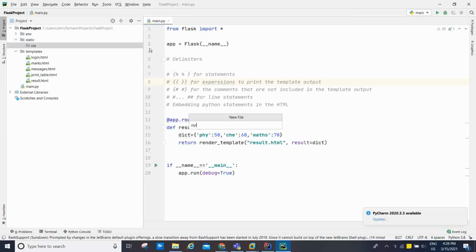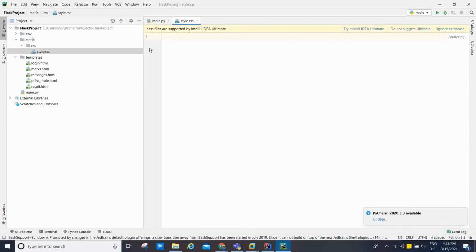The name will be style.css. Click OK, and I'm just creating the body, and the background-color will be blue.